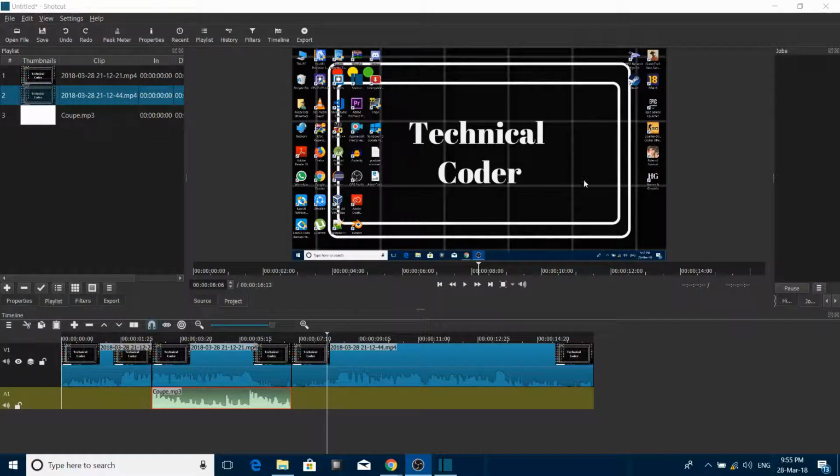So in this video I'm gonna show you how to mute a portion of a video. That means if you have a voiceover of this video and on the original video part you have a lot of noise, so you don't want to have that video audio and you want to give a voiceover over it by adding a separate audio. So how to mute that one?